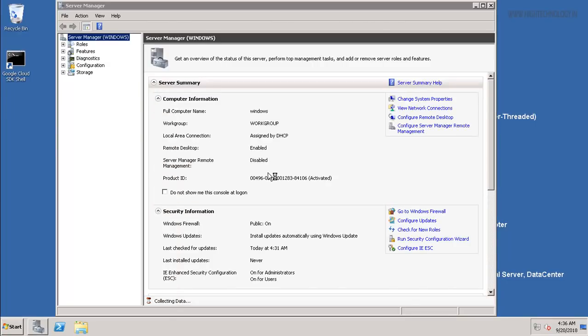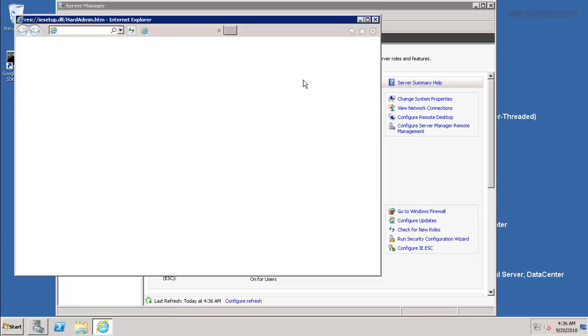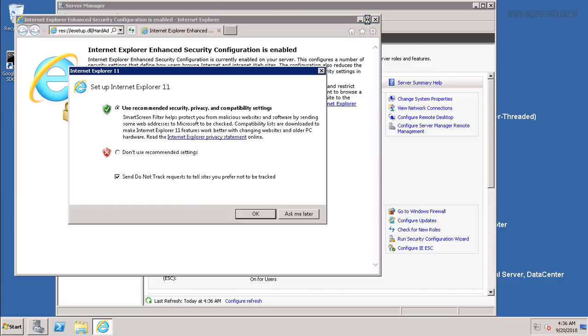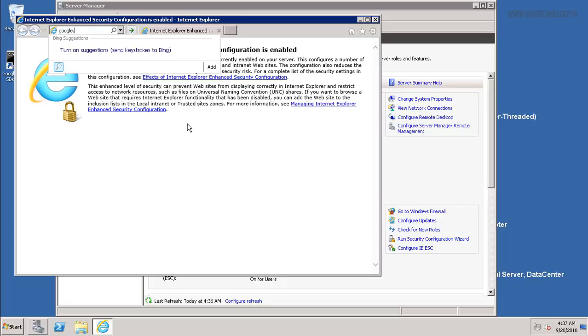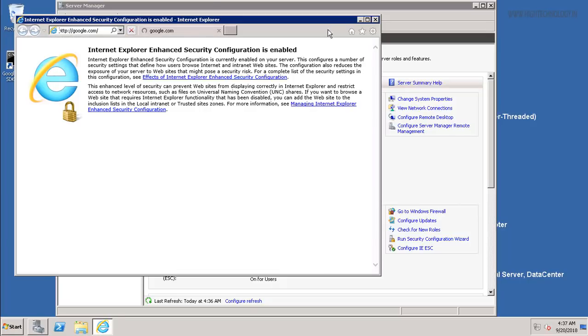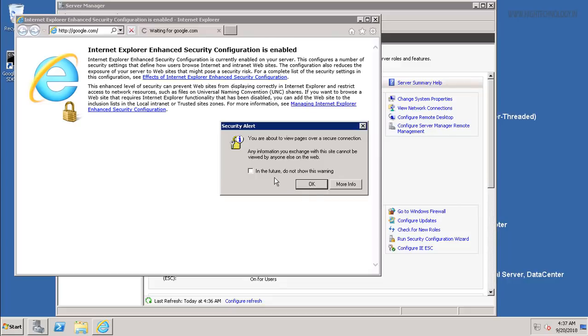Open Internet Explorer, and just open Google here.